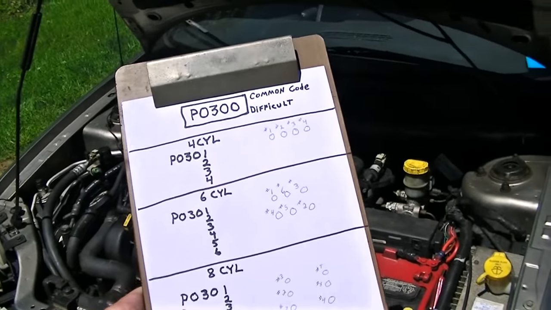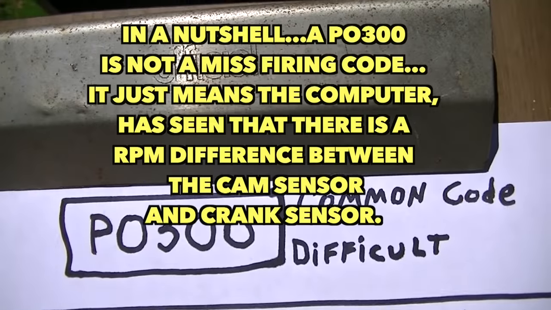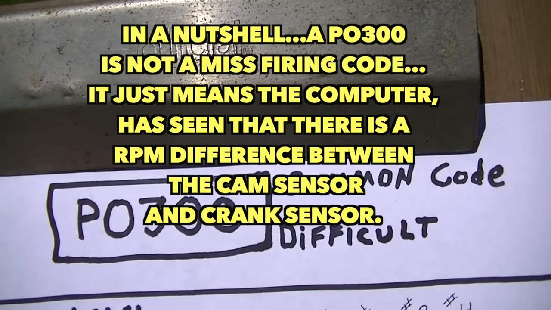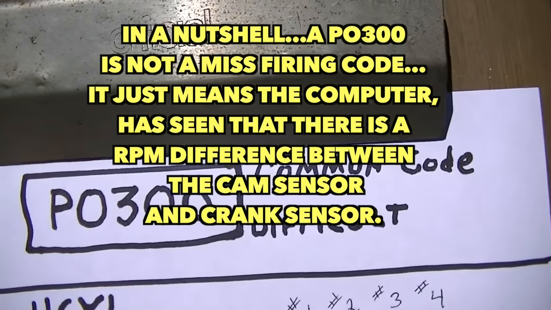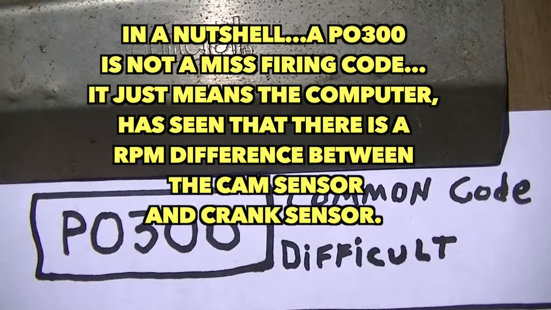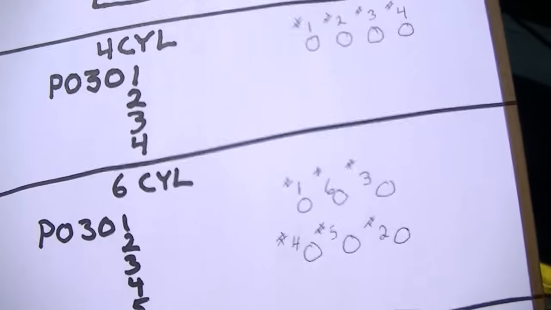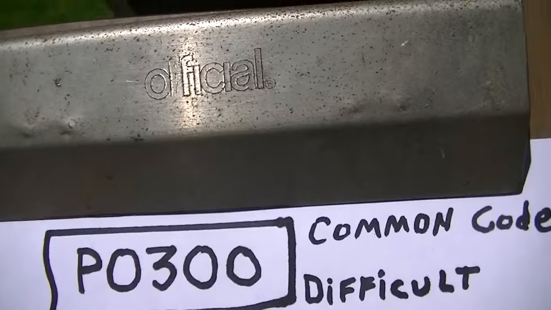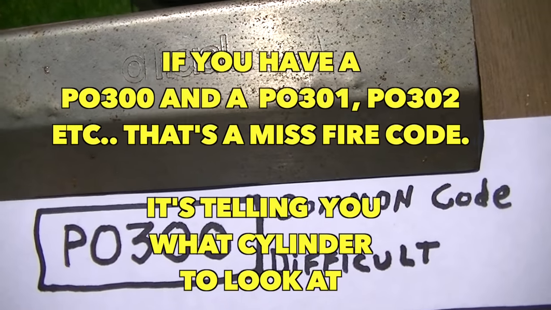Okay guys, before we get started, I just want to go over a couple of things so you'll understand what's going on here. This P0300 is a very common code, probably one of the most that you'll ever see, and it is often very difficult to diagnose because it doesn't tell you which cylinder is actually misfiring. It just says all of your cylinders are randomly misfiring, and this is what we're going to deal with now.